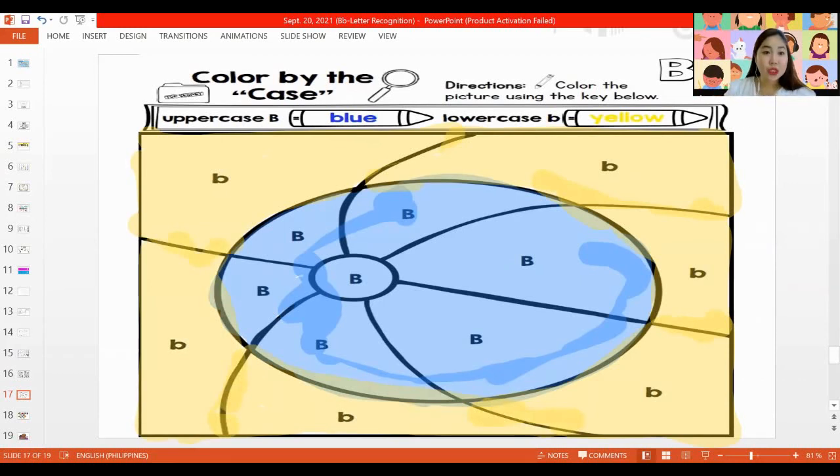How about you? Did you finish? Wow! And what is our hidden picture? Is it a balloon? No, it's not a balloon. It's a blue ball. Our hidden picture is a blue ball.